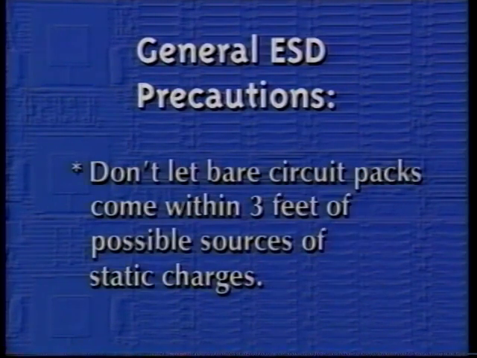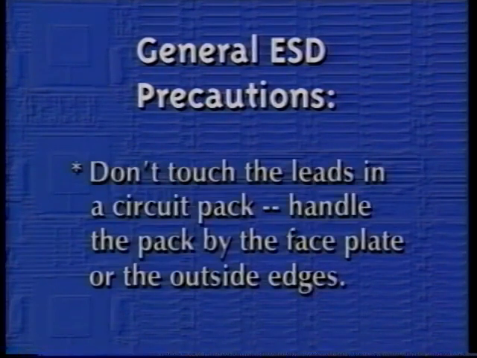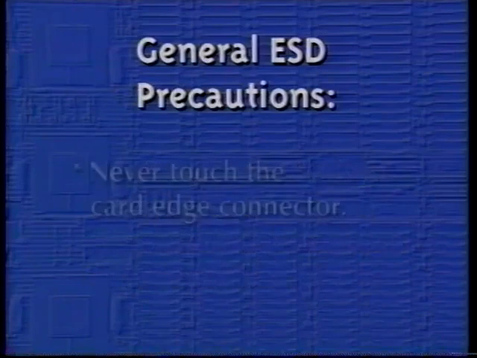Don't let bare circuit packs come within 3 feet of possible sources of static charges. This includes clothing such as nylon jackets or wool sweaters, common plastics such as lunch bags or styrofoam cups, plastic binders or books, or video display terminals. Additionally, don't touch the leads in a circuit pack. Only handle the pack by the faceplate or by the outside edges. Never touch the card edge connector.